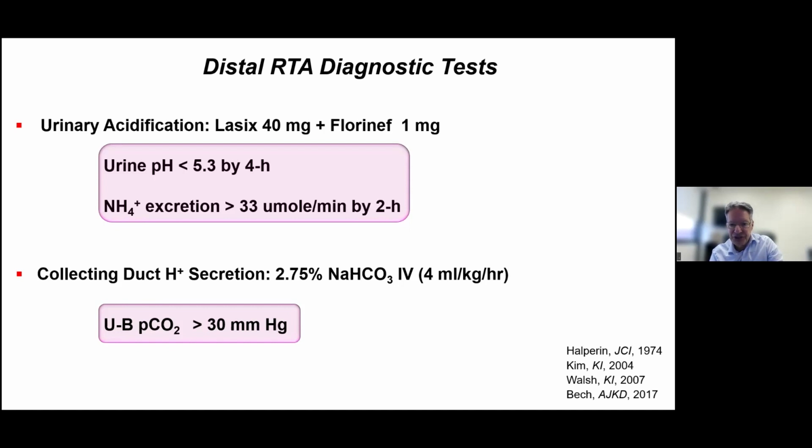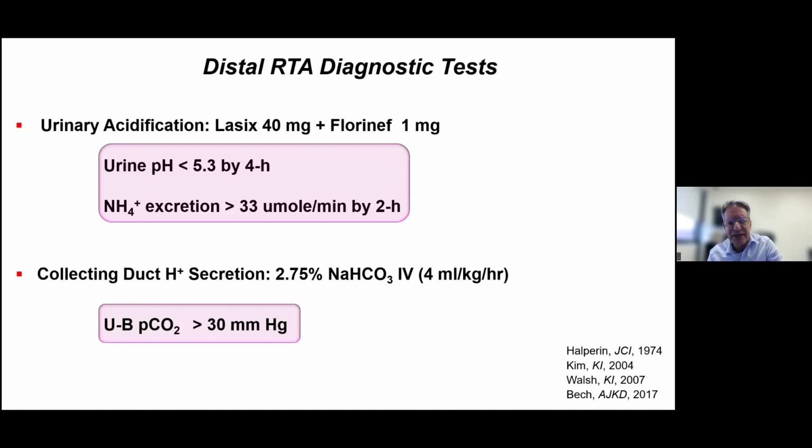I'll first go to the historic test, which isn't done too often clinically. People tend to not definitively diagnose distal RTA in the hospital. They just rule out other things that might be causing the phenomenology. And if that's the case, it's just accepted, even though there's no definitive test. The definitive test that used to be done came from Mitch Halperin's paper, I think in the 70s, a while ago. It was a very elegant paper.